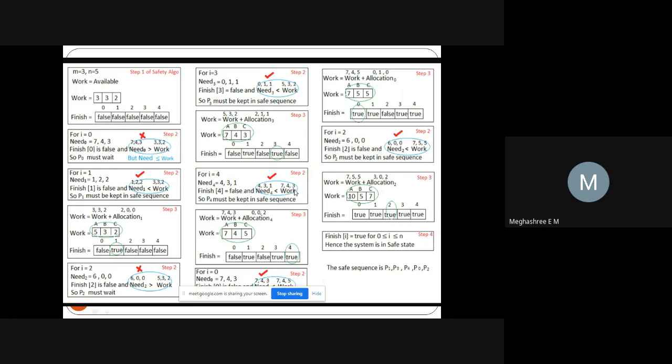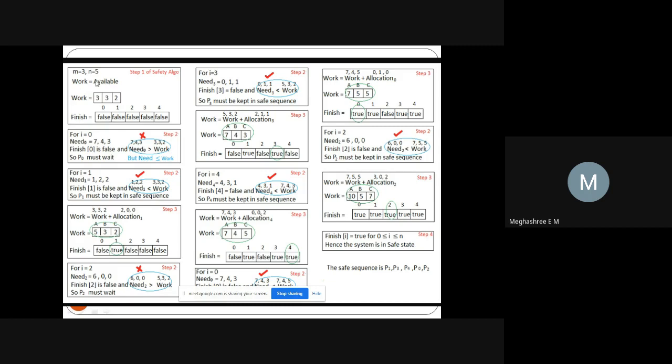This problem is solved according to the algorithm which I explained in the previous slide. First you have to consider how many processes are there and how many resources are there. Initially, step one says work will be assigned to available.